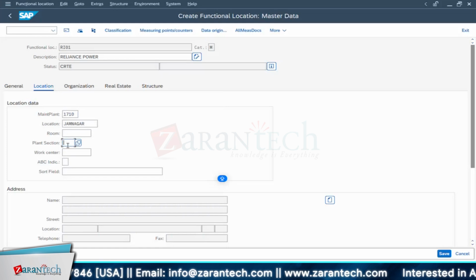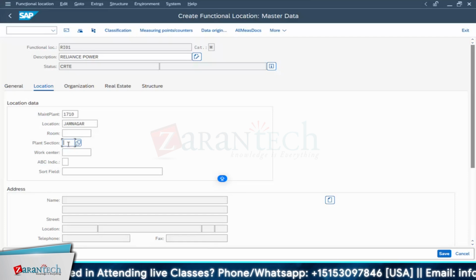Plant section means you are dividing your plant into production areas. Subdividing your plant means into production areas. What are the production areas in a power plant? Say there is a coal handling unit, a boiler, a turbine, a generator, ash handling, economizers, different transformers, a utility area, water section, or condenser area.